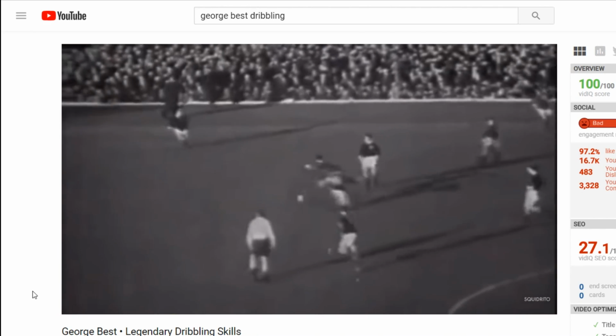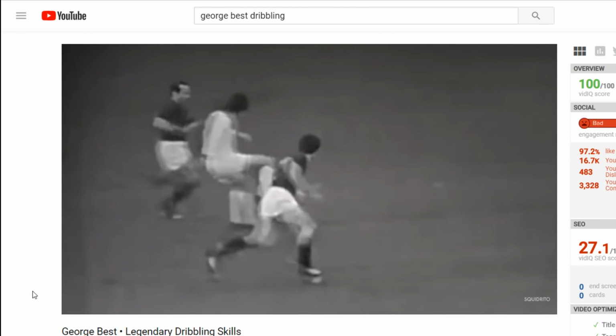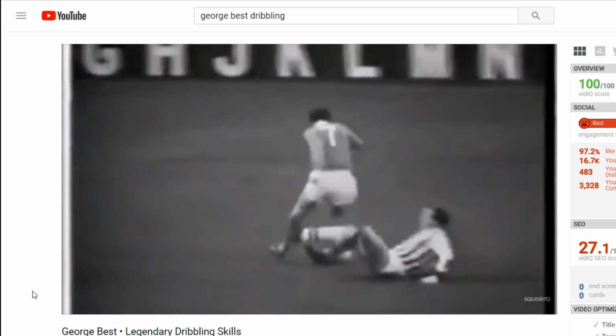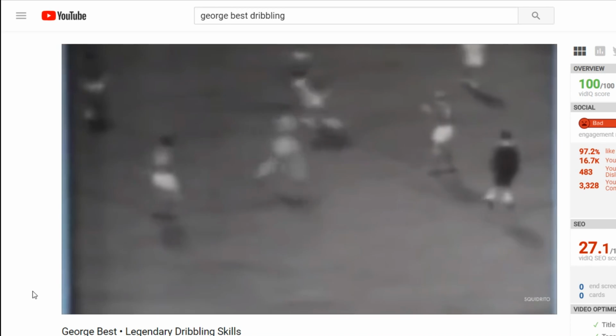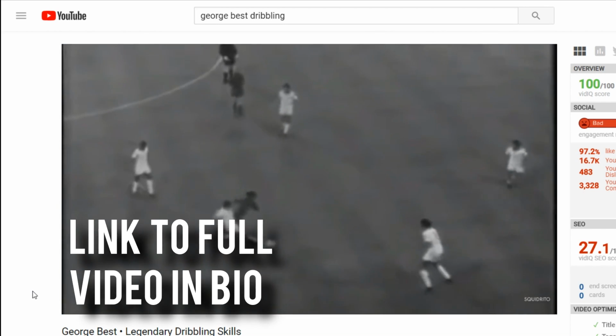Look how old this pitch is right now. He's very young there, I'm guessing, but he's just walking past people like they're not even there. Meg's there as well. Double Megs. Goes inside both of them. I'm not sure what happened after that, but riding tackles, apparently he's one of the best at it at this time. But this is just a little snippet of how good he was. Jeez, that Megs he just did right there. And another one. It's too much. We need to stop.